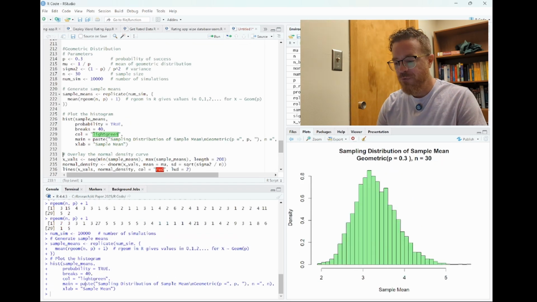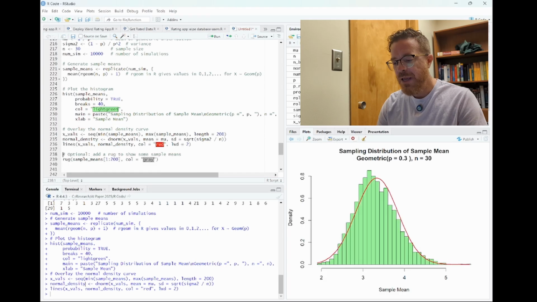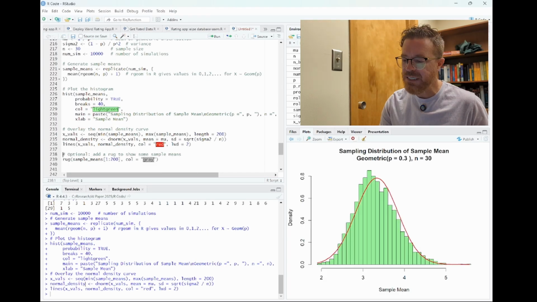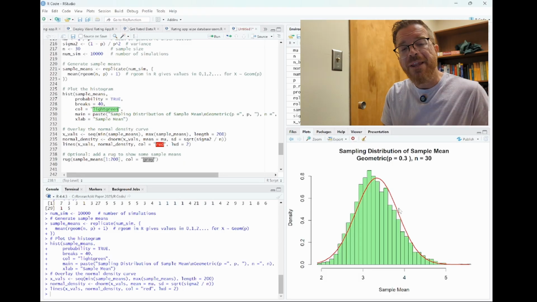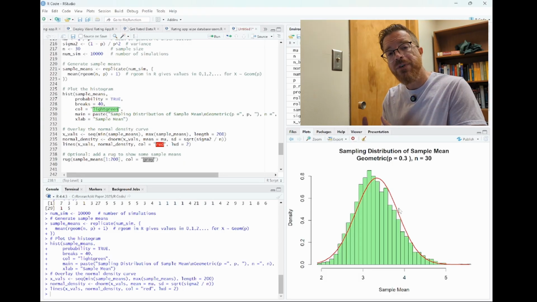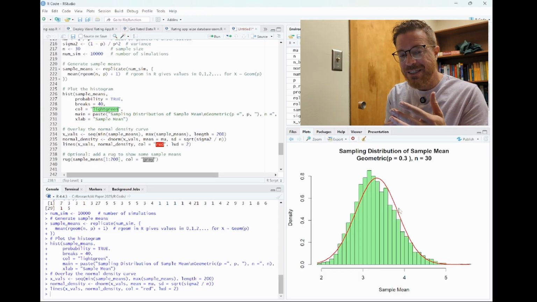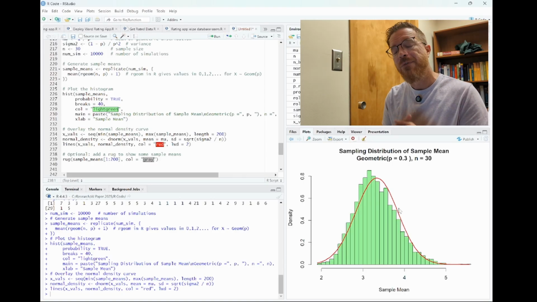And then I'm going to overlay my normal distribution, and you can see that it's fairly accurate. Now it's not perfect. You can see that on the left side here, we are definitely undercounting a little bit. On the right side, we're overcounting a little bit. If we were to continue, because remember, the definition was as n approaches infinity. So this is an example for 10,000 simulations. If I were to increase this, it would get closer and closer.